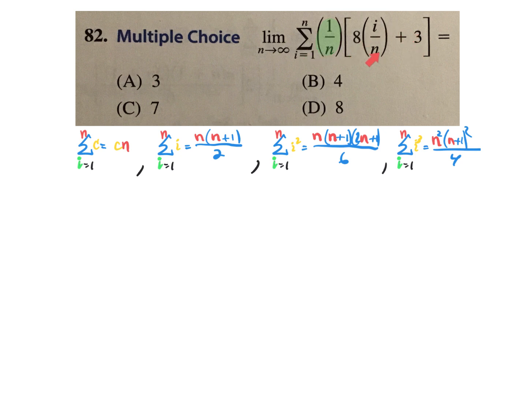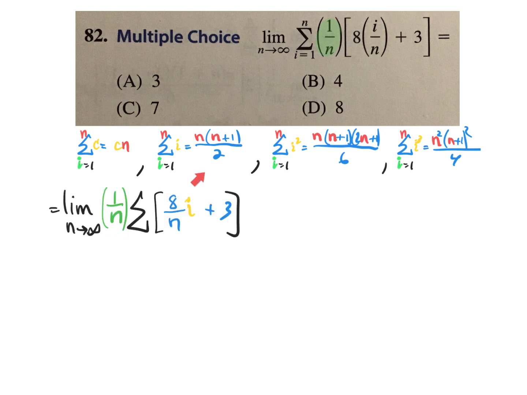So this entire thing is multiplied by 1 over n, and 1 over n is a constant. So it has nothing to do with these formulas. Let's write that constant in front of the summation sign because we can. It's a property of sums. All right, so I factored the 1 over n factor in front of the summation. And we're trying to reduce this to just i, or i squared, or i cubed, in this case just i. So let's go ahead and use another property of summations.